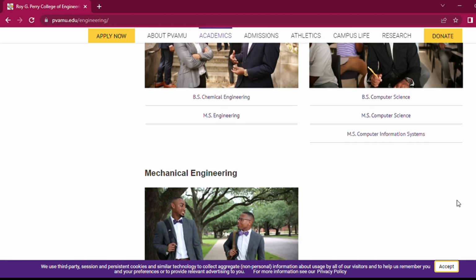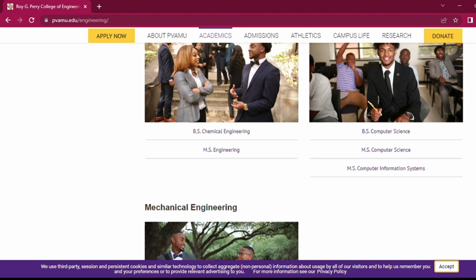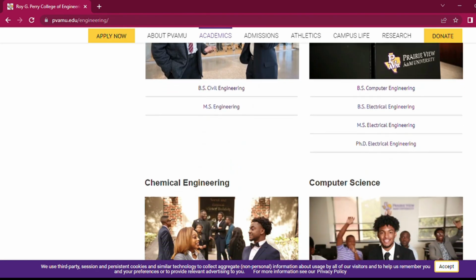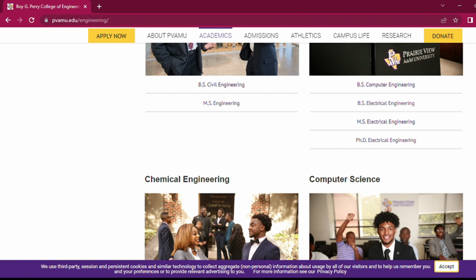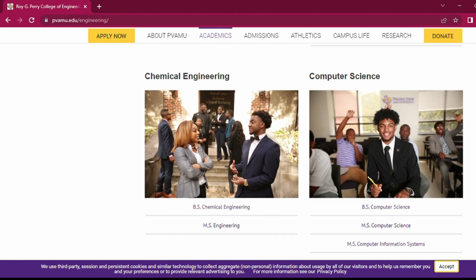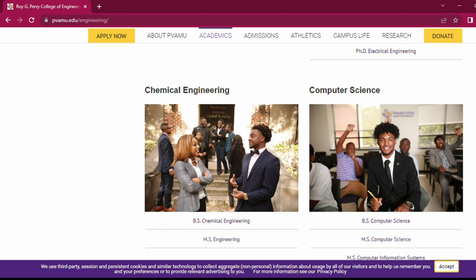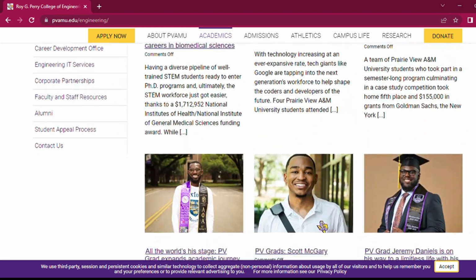So I highly recommend computer information systems. That is if you are coming from other fields. If you are interested in core computer science, it's okay for you to choose any of these ones, or even look at other courses: mechanical engineering, MS engineering, whatever it is that you want to do. And guys, I'm just giving my own opinion. It's not compulsory that you go with it. You can go for any course that you want, but based on what I've seen, I recommend that you go for a course from computer science. Yes, so go for any of the courses there.